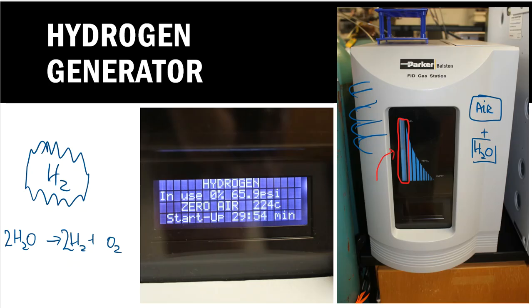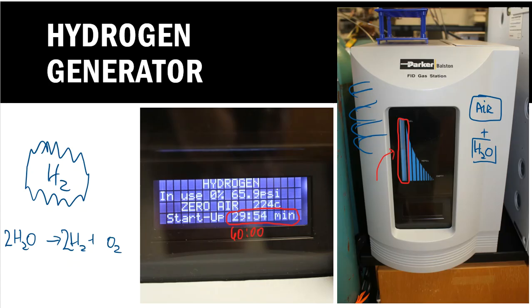When I start this hydrogen generator, the power switch is on the back. So when I begin it, there is a countdown, and you will see that on the screen here in front. And that countdown actually starts at 60 minutes. And it will take 1 hour for the electric current to zap through and generate enough hydrogen and, as a byproduct, oxygen, but enough hydrogen in order to operate this instrument.